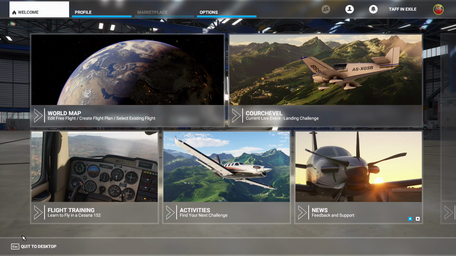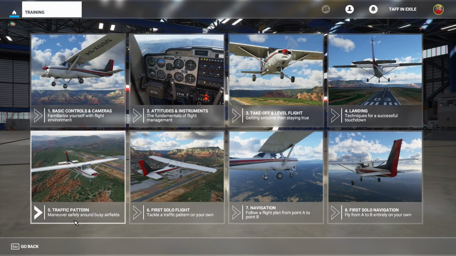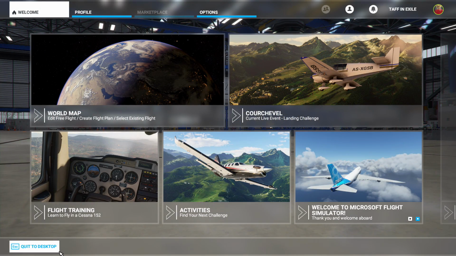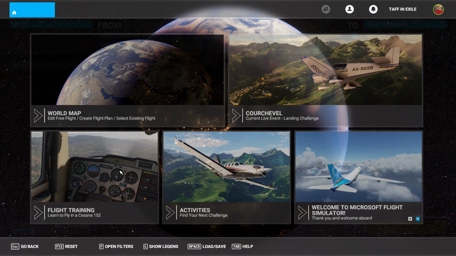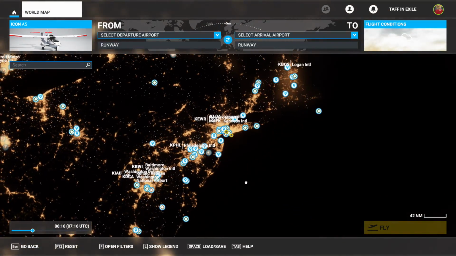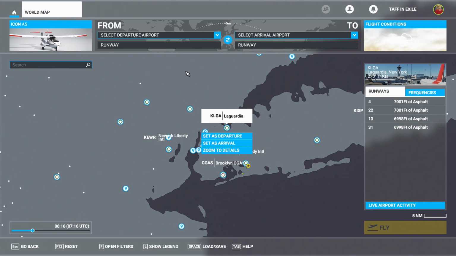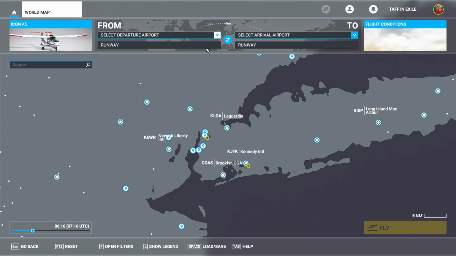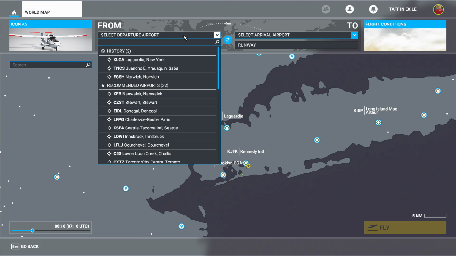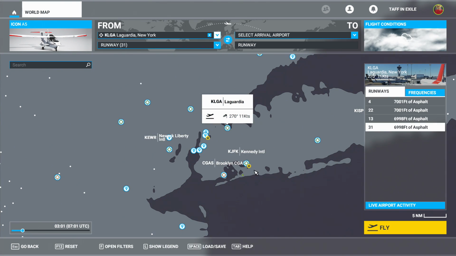Right, and then from the front screen, we've got flight training. If you want to do some flight training, we don't need no stinking flight training. We know how to fly this. Well, pretty much. We don't, but we'll give it a go. And then we've got flight planning. So let's just pick ourselves a nice little route. I thought what we could do is go from LaGuardia. We've got our little icon here. What is LaGuardia? Okay, if we go Kilo Lima Golf Alpha. There's LaGuardia there.